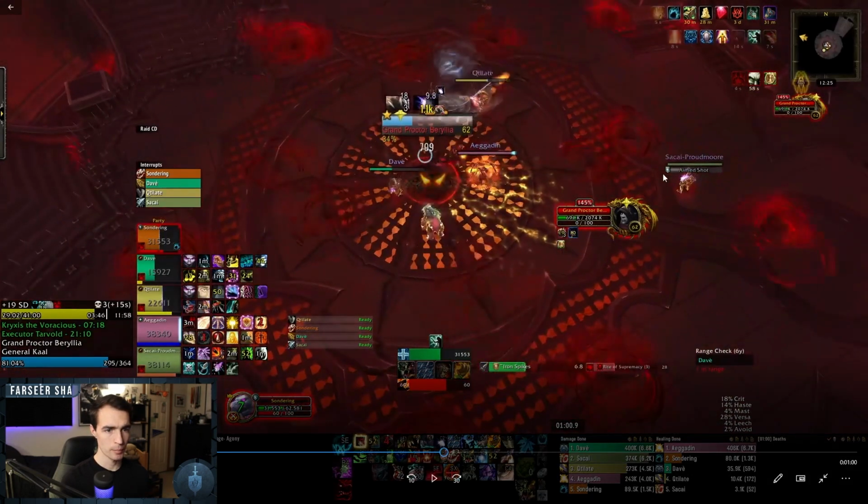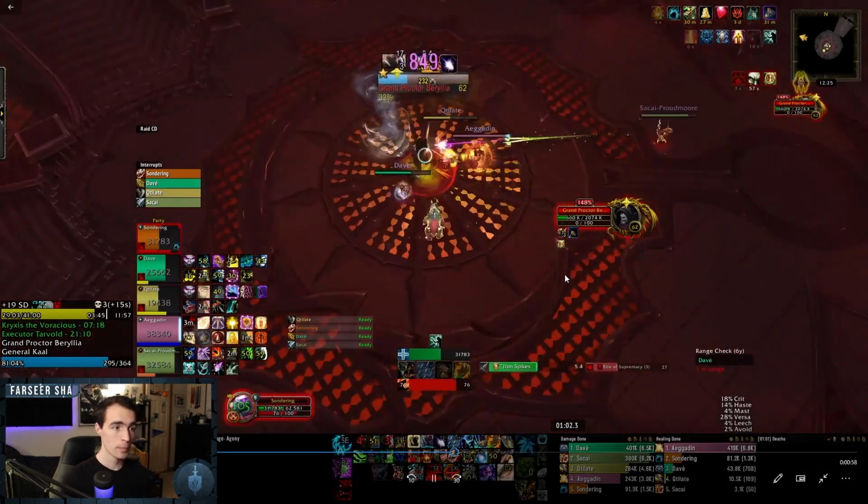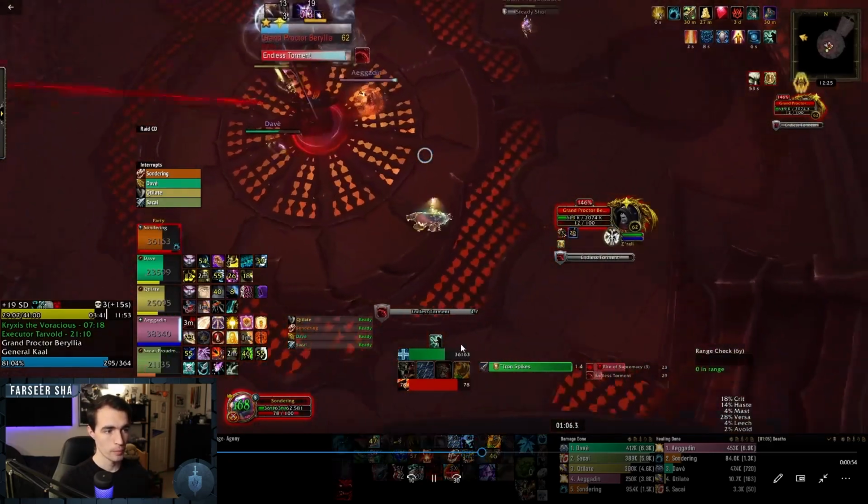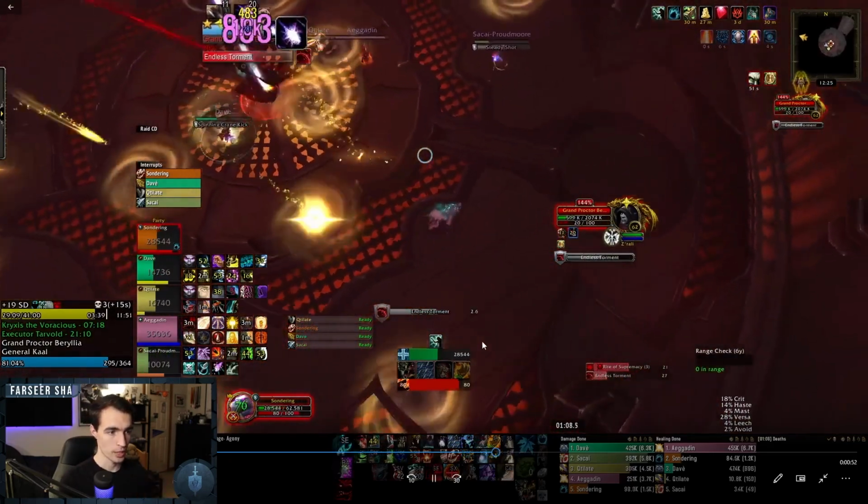So as you can see, Egg bubbles. Sakai, our Hunter, had enough orbs where it almost did no damage to him. I think he picked up 4 or 5 orbs, and then the rest of us picked up a little bit less. So that happened. It's going to be followed by an Endless Torment. Endless Torment's going to channel up, and we're going to just be dodging these swirls here.